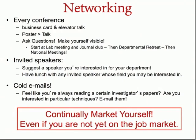Cold emails can also be helpful. If you read someone's papers all the time and like what they're doing, send them an email and start a dialogue. You always want to be marketing yourself — even if you're not on the job market, the postdoc is pretty short, so by the time you are on the job market, you want people to be remembering you from things like asking questions at conferences or emails.